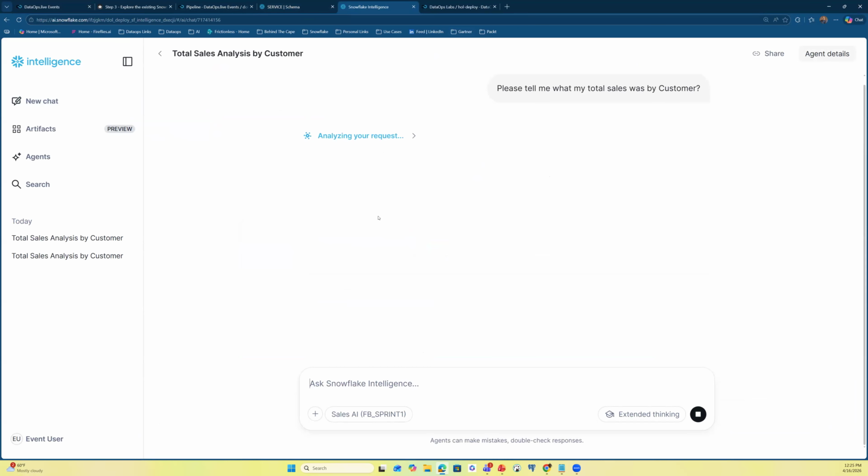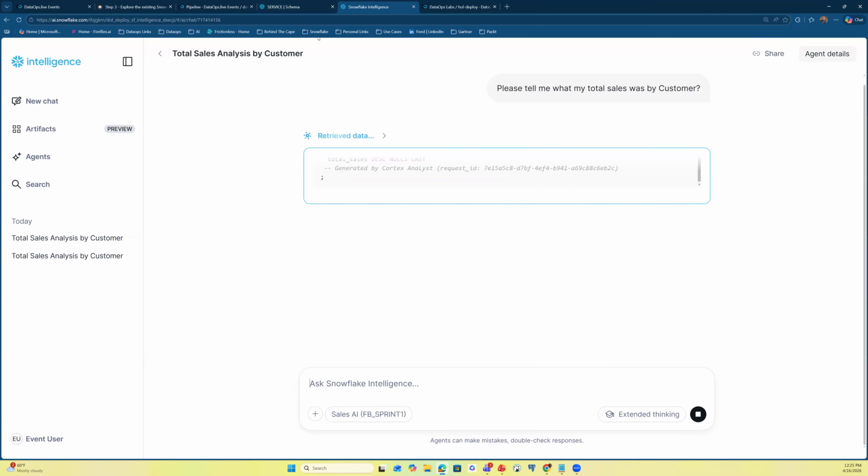Please tell me any total sales for the customer. And now we're just making sure that our feature branch version works. And so far, so good, it looks like it's working just fine. So great. We now have a zero copy clone sandbox environment of our production database that our team is now able to add the additional parts and pieces that we need.